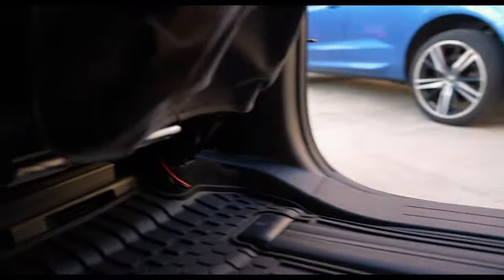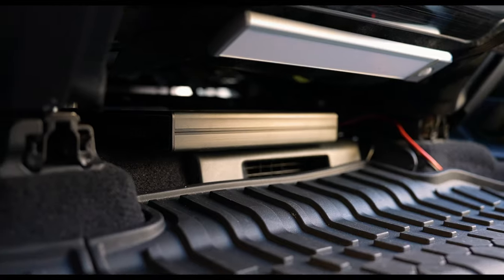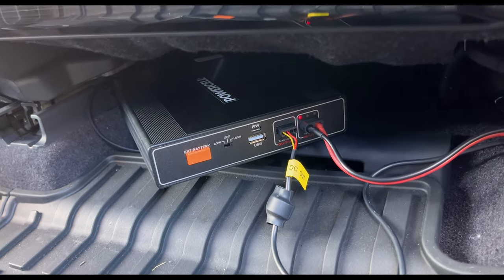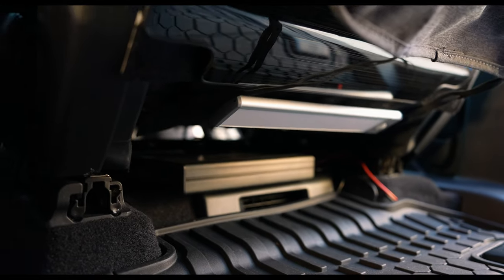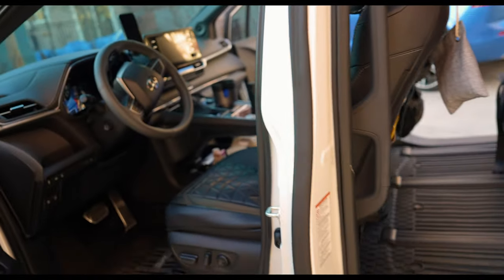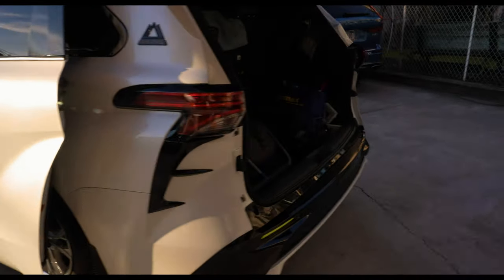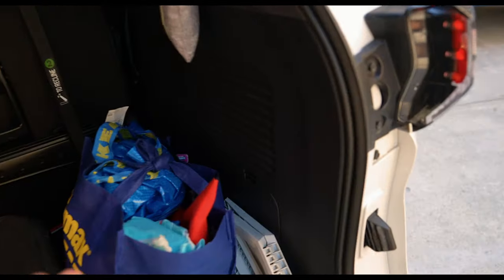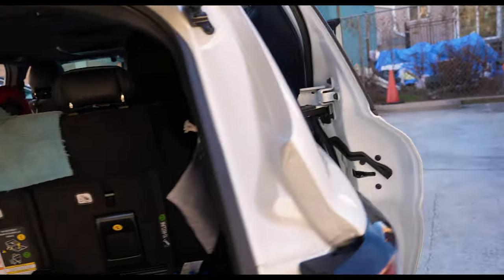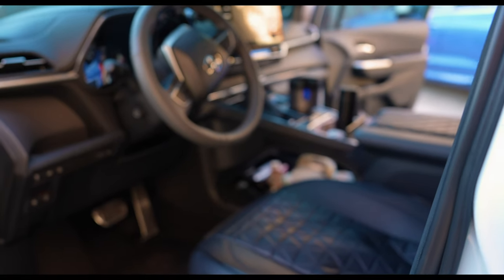Moving over here, this is the Power Cell 8 — it's basically an external battery pack. It charges when the vehicle is in motion, and it gives you parking mode. When I turn my car off I can enable parking mode or full recording mode for a short trip. It won't leach off of your 12-volt in the car itself. The Siennas have a really bad problem with the 12-volt battery dying — it's located right here in the back — so to minimize being stranded, I hardwired using the battery pack.